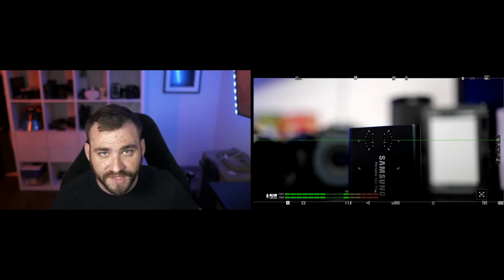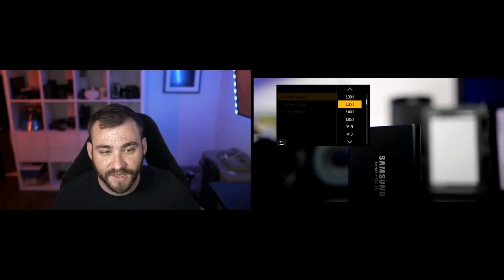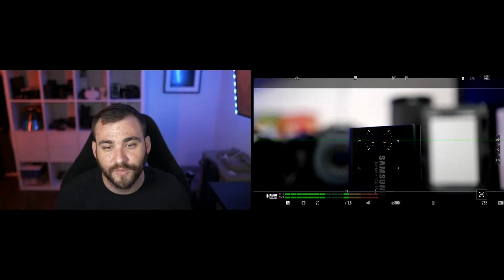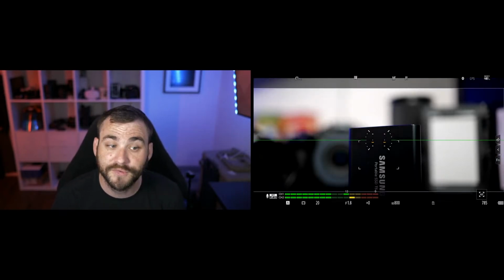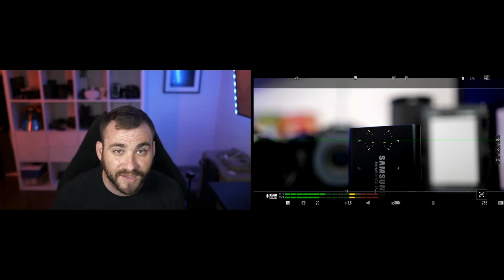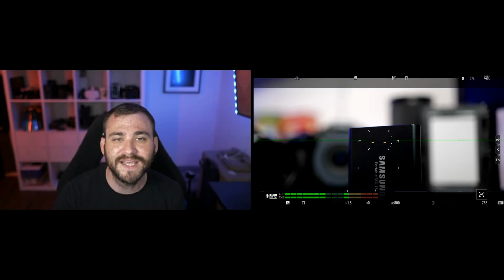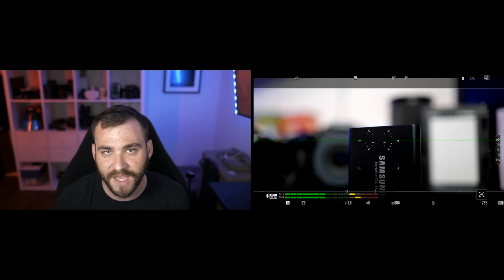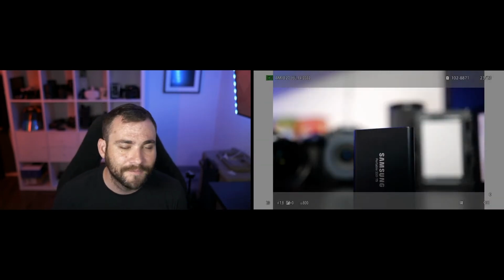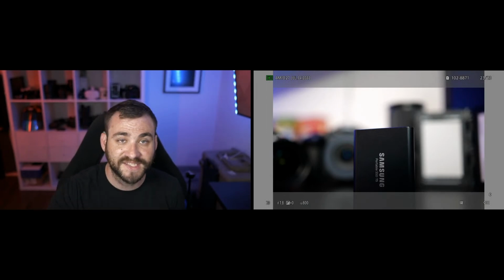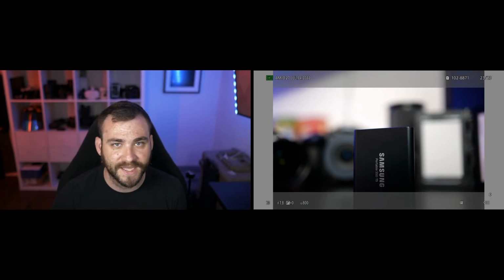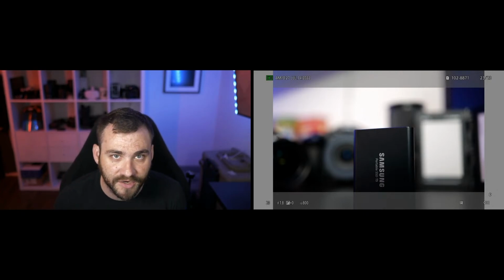And even while you're shooting in these different aspect ratios, I can still change these frame markers. So if I want to be shooting in 2:1, but I want to see what a 2.39:1 is going to look like, I can throw it on there, even though it's not an aspect ratio that's commonly captured for photography. It gives me that idea of what the framing will look like, so that when I capture this image, go into playback, and have that 2:1 ratio, I see what's cropped out of it, bring it into post, edit it, and I'm good to go. It saves me a ton of time when I'm creating this content.